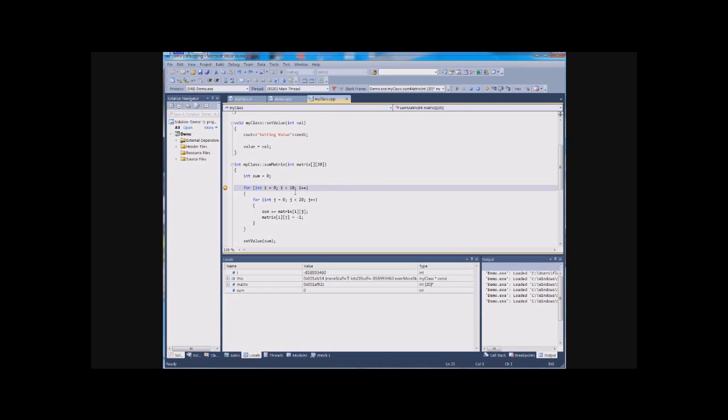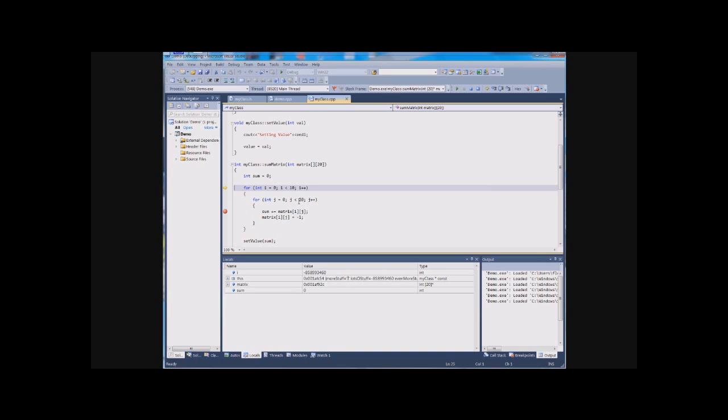Okay? So here I am inside of this breakpoint, and this is a loop, and it's summing over this matrix, and it's also setting all the values in the matrix to be -1. So let's pretend that for some reason I don't trust this loop. I think it's doing something bad. I'm going to clear this breakpoint. I think that this loop is doing something bad, but it's going to execute 200 times. But I think it's doing something bad at i equal to 9 and j equal to 17.